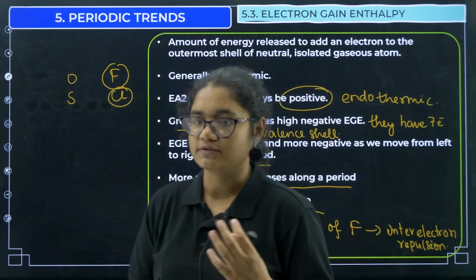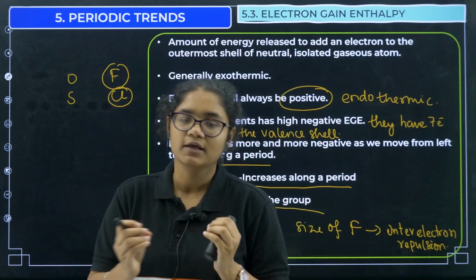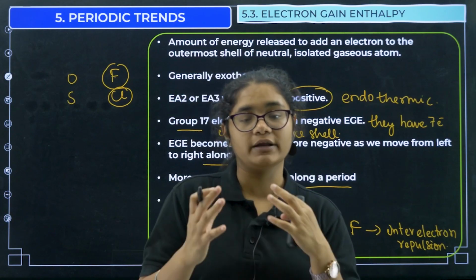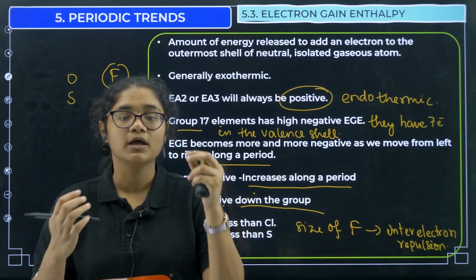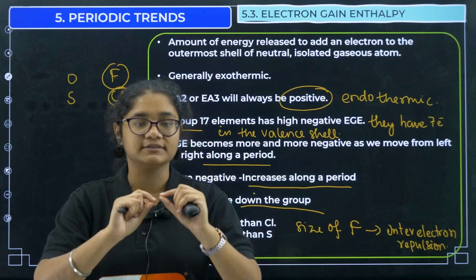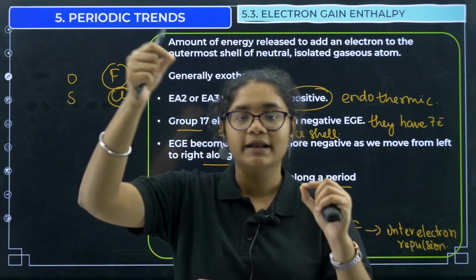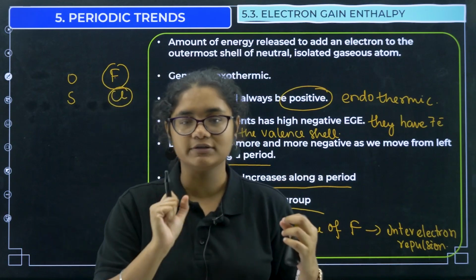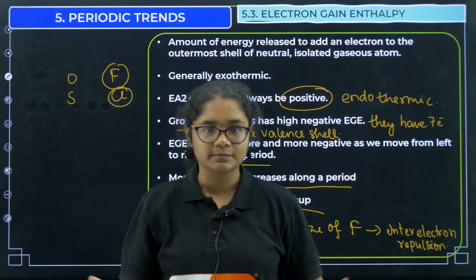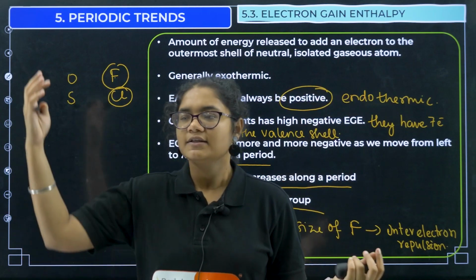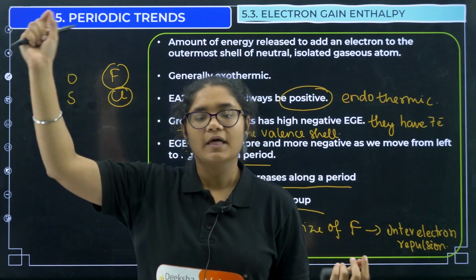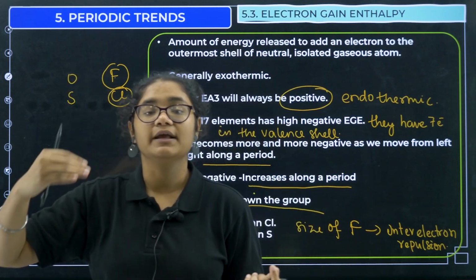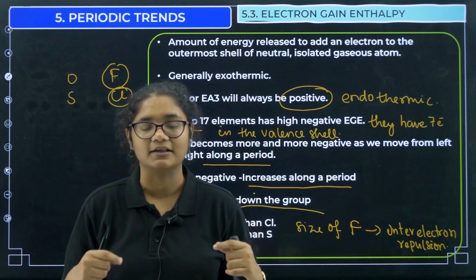The same thing happens for oxygen and sulfur. Oxygen size is very small, so adding one electron becomes very difficult. Inter-electronic repulsions are more. So these electrons of oxygen do not allow an outside electron to come and join here, because there is so much repulsion present because of small size. If you compare chlorine, the size is bigger, the electrons are far away from each other, so they are not repelling the outer electron much, so it is easy to take the electron there. That is why the electron gain enthalpy for chlorine and sulfur are more.